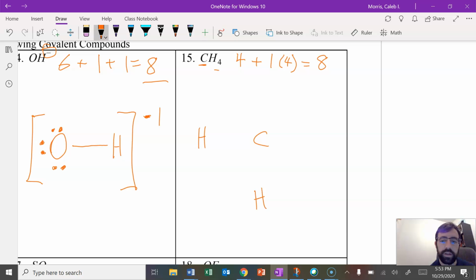Carbon, and I'm going to write hydrogen 4 times because of that subscript of 4. So 1, 2, 3, 4 hydrogens. All right, and we want to connect the central atom to each of the outer atoms with a single line to start with, and let's count. 2, 4, 6, 8. I've used up all of my electrons that I had available. So available, skeleton. Are there any leftovers? There are not, because I used all 8 of them. And then we ask if they're happy. Well, carbon wants 8, and it has 8 around it. And each hydrogen wants 2, which is exactly what each hydrogen has.